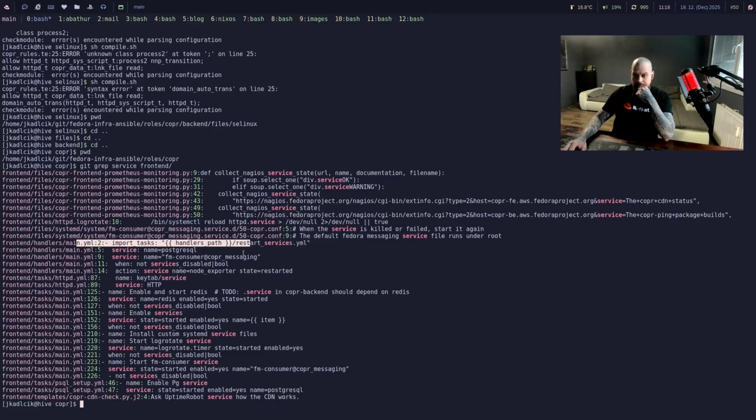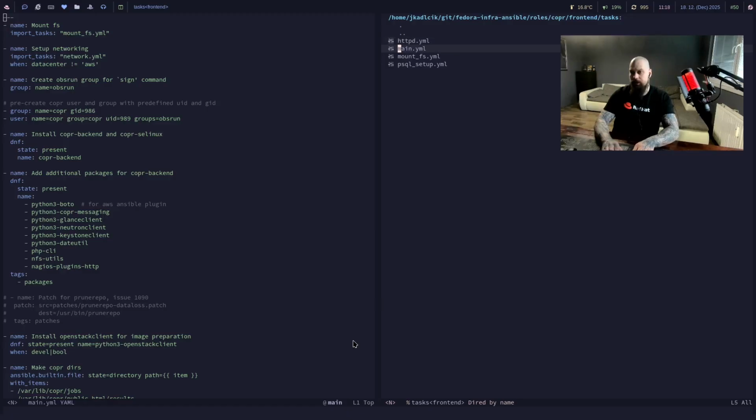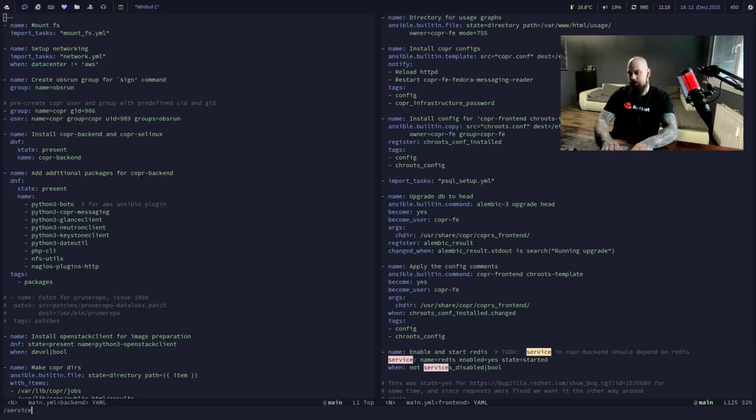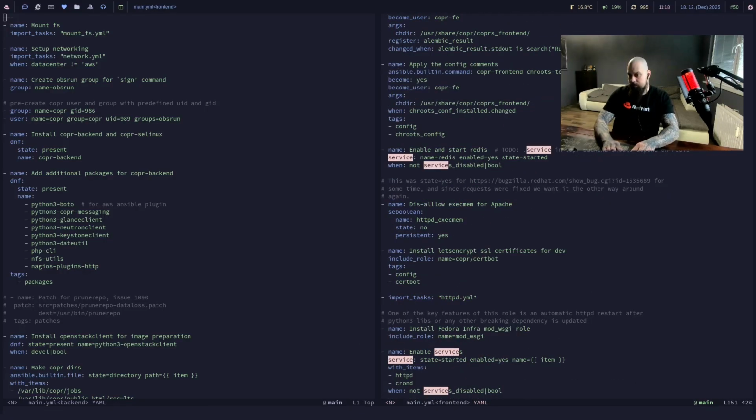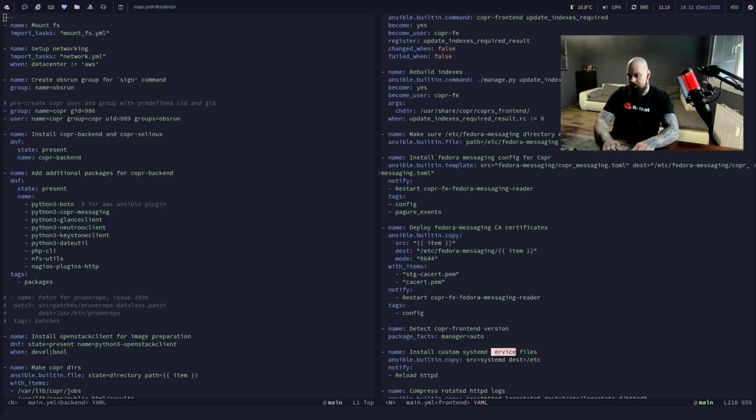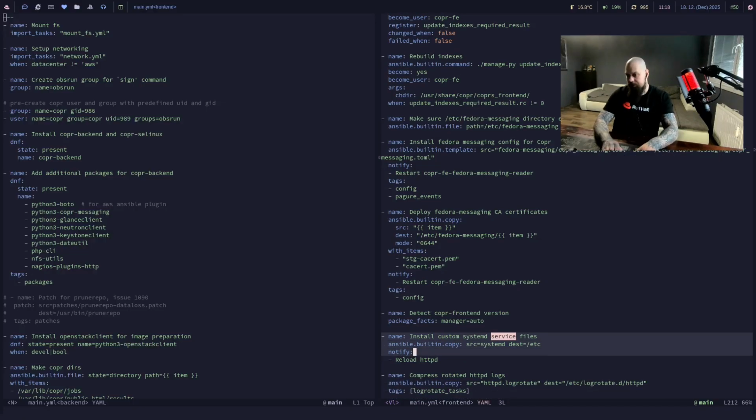Import tasks. We are looking for something that installs the file. Even though there is HTTPD, we seem to have a lot of tasks in the main YAML. So we'll take a look at the main YAML as well. Service. Enable services. Install custom systemd service files.